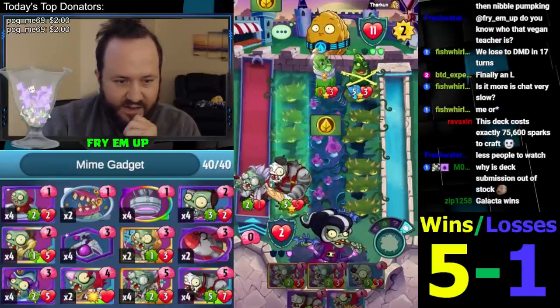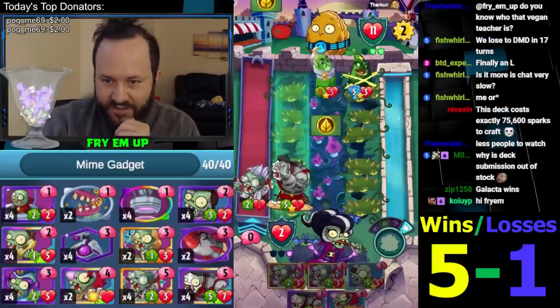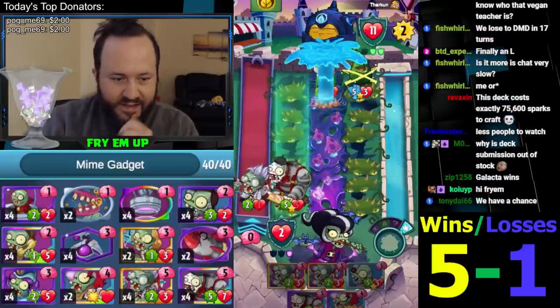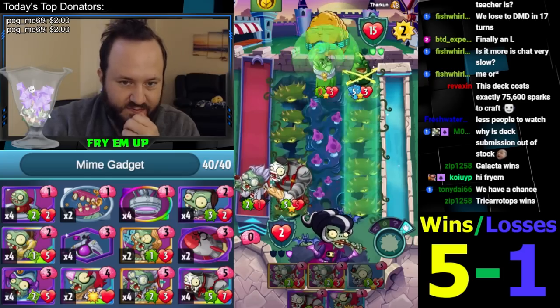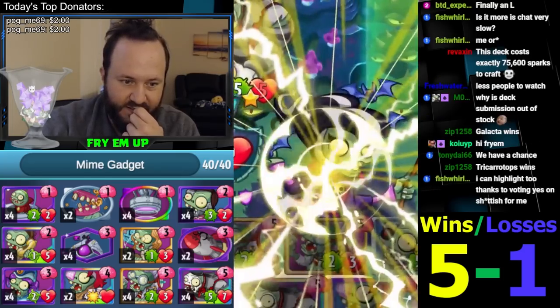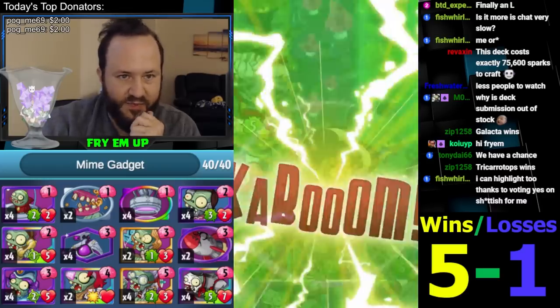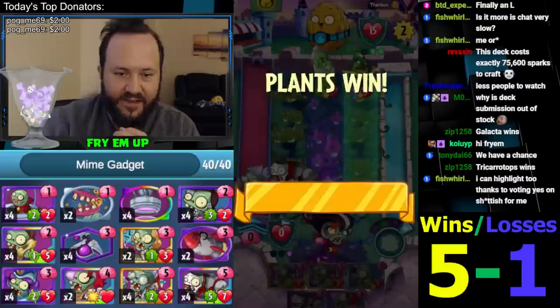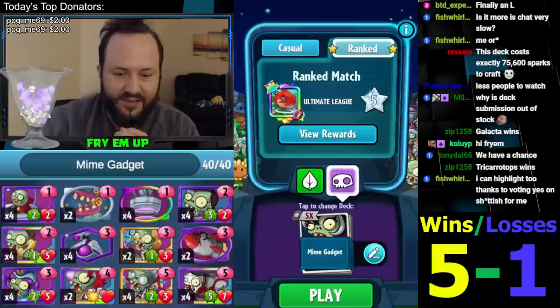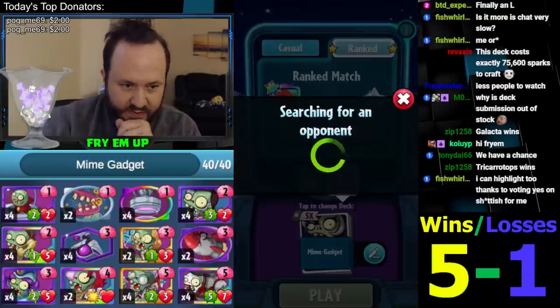So that cost 75,600 sparks to craft. Is that expensive? A little bit. Alright. Yeah, two strike through minions will win no matter what we do there. We're relying on chump blocking, and yeah, the way the game goes.